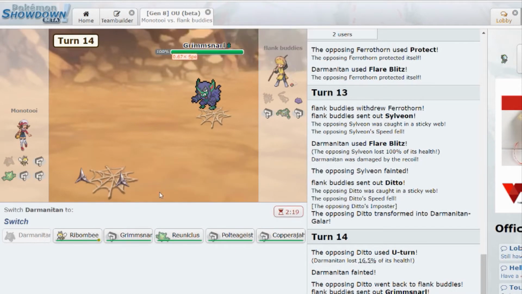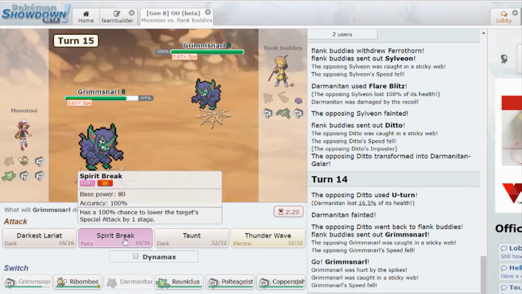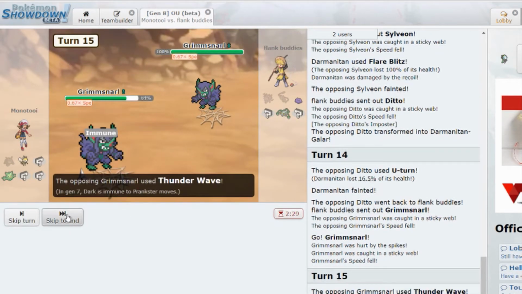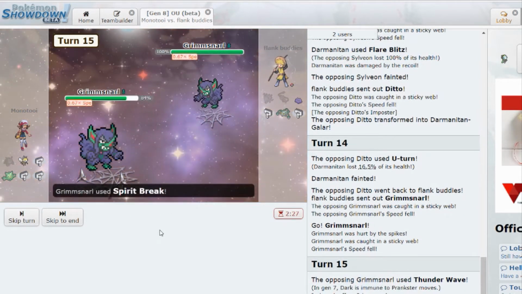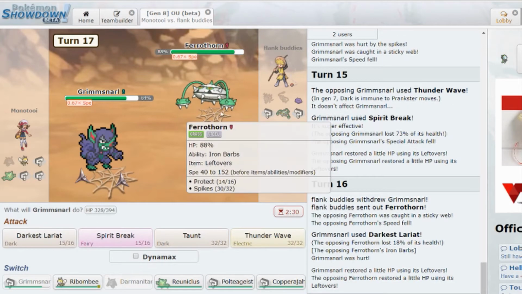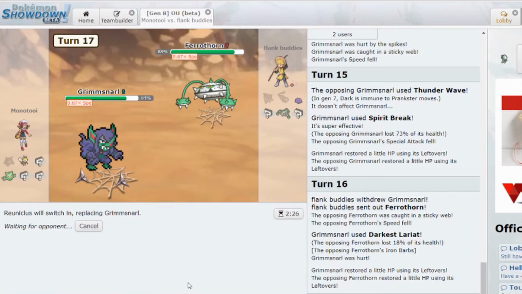Also, don't really have much to hit this, so you're going to think I'm crazy. I'm going out into this, and I'm clicking Spirit Max a bunch of times. I have some speed onto this. You can't do that because I'm a dark type, my dude. That's fantastic. You're probably going to go Ferrothorn, so I smack you with the Darkest Lariat. I should have taunted, but not really the biggest deal in the world.